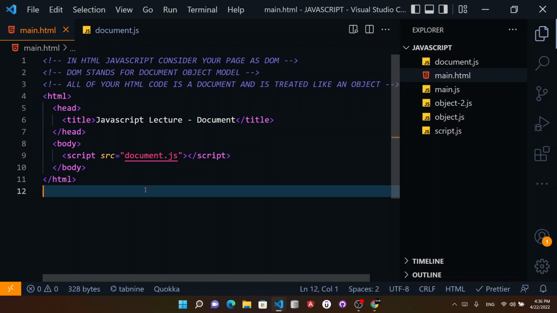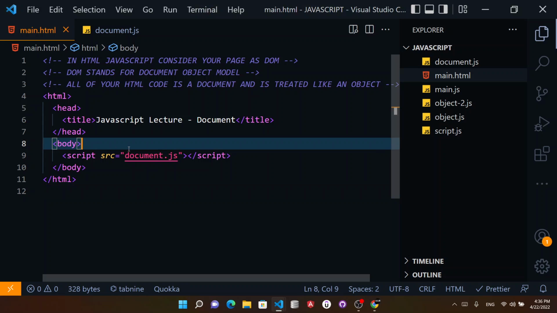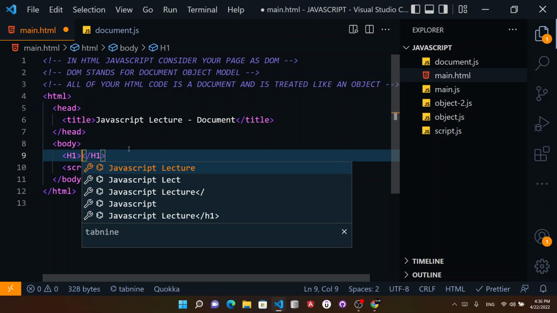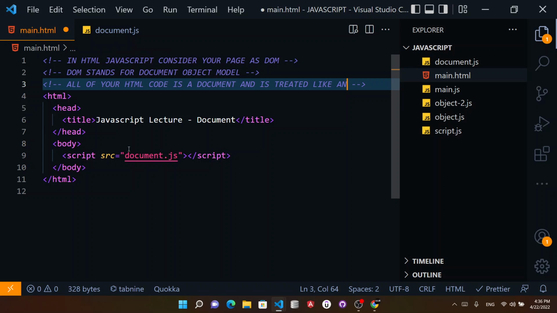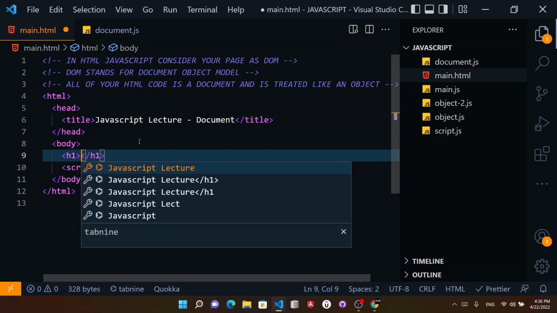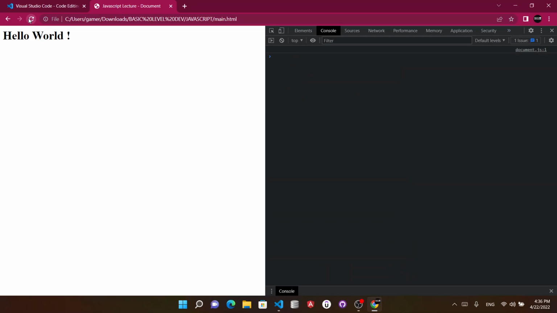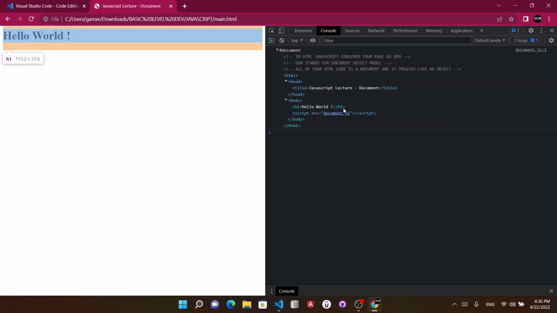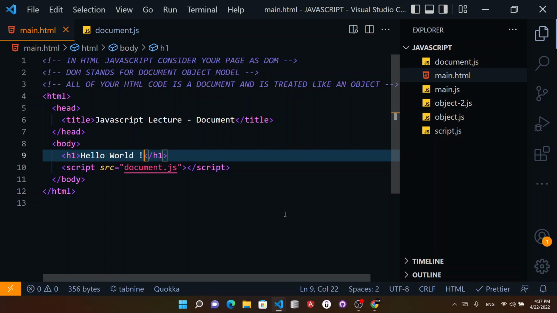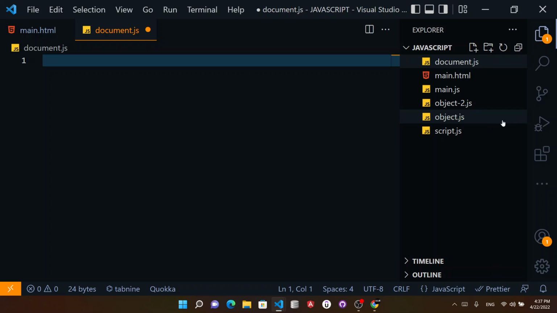Now, if you see over here, you get this title, head, and also even if you add more data to it, like let me say an object like this. And if I add one h1 tag and say hello world, this will also be considered inside your DOM. You can see it like this element. So now in JavaScript, we know what is DOM.